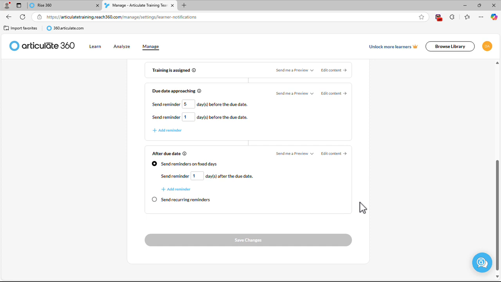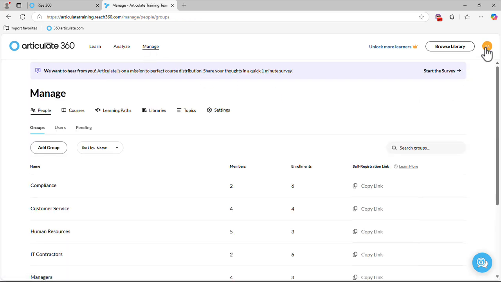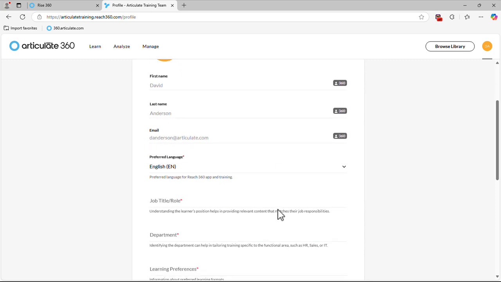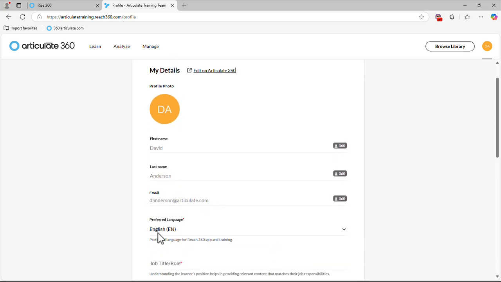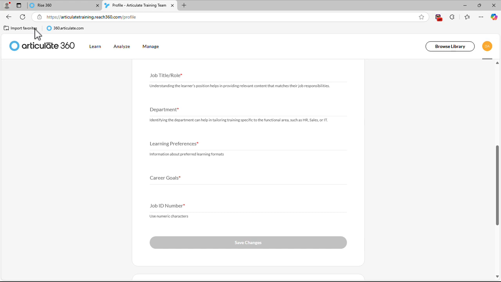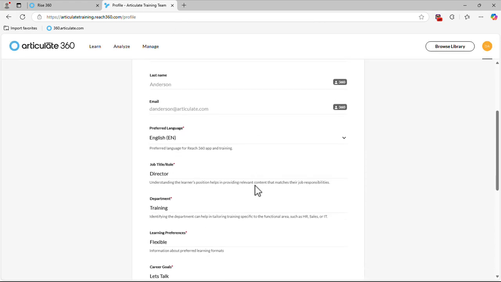All right, lastly, let's do this. I'm going to come up here in the top right, and I just want to pop open my profile here. So now we can change the preferred language to make this more personal here in Reach. Under preferred language, you can come in here and say, maybe I want to change it to Spanish. It's going to make me update. Let me refresh this. I should have already added all those.